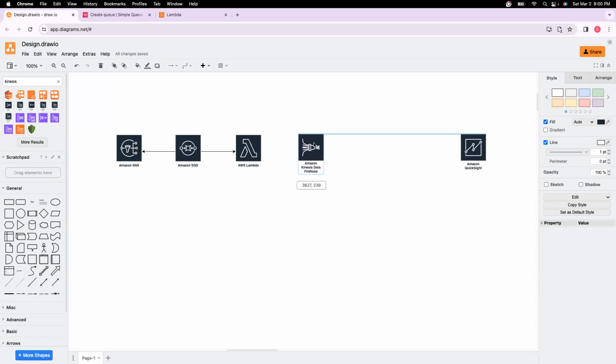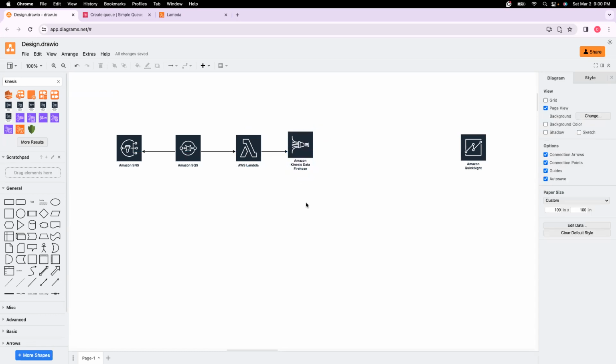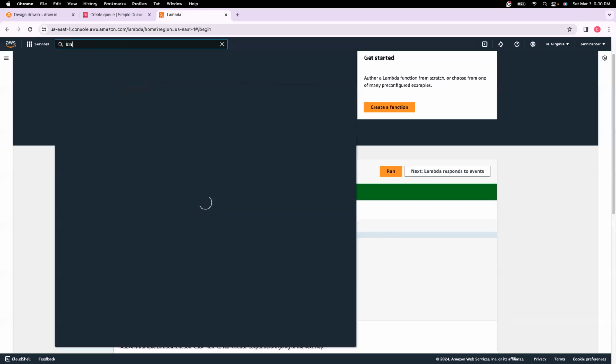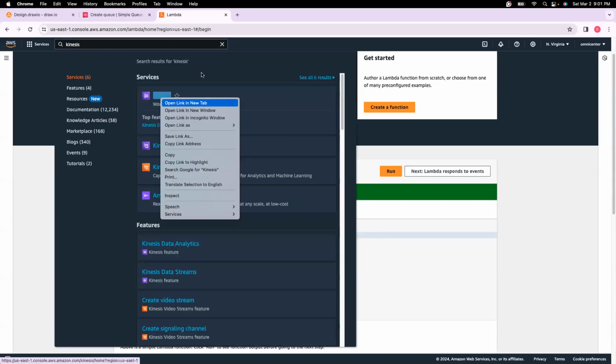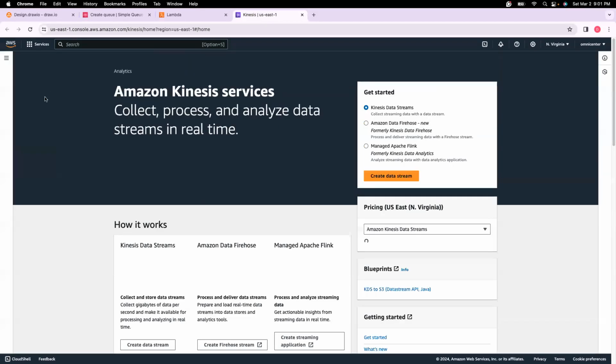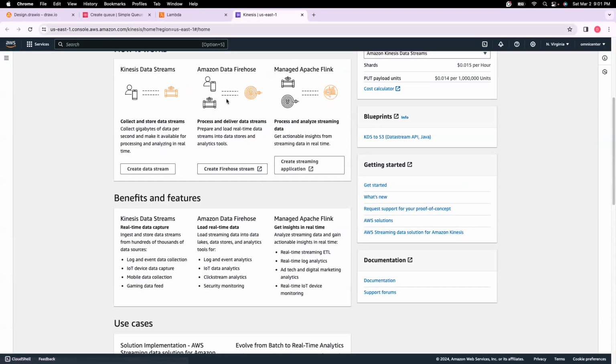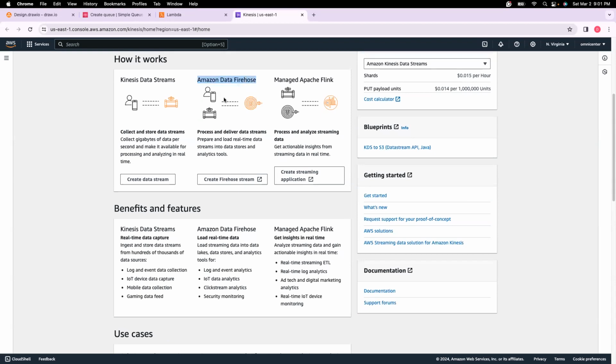There are different services within the Kinesis suite, and Firehose is one of them. Firehose can only take input from certain predefined sources and can only write the data to certain defined destinations. If I go to Kinesis Firehose, it will make more sense. So here we are dealing with Firehose. In Firehose, you just put some data in, and the data goes out.